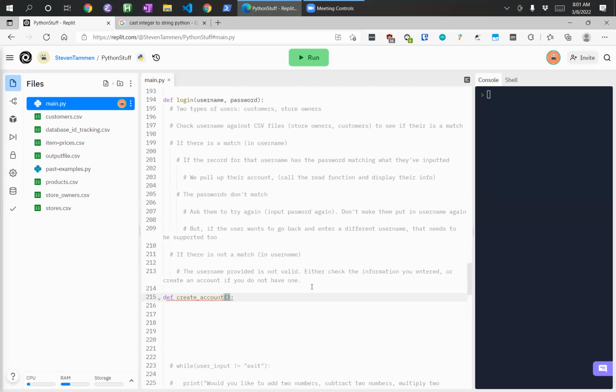Yes. Actually, for the moment, let's just make the create function for customers. Or you know what? I take that back. Store owners are going to have to also create stores, right? Yeah. That'll be something that we let a store owner do, is open a store. But all right, so create account.